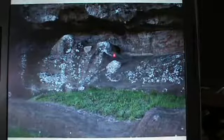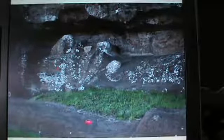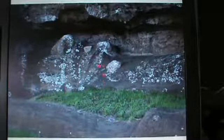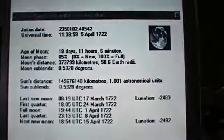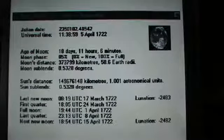Now, you see here the size of these gigantic statues that haven't been taken out of the side of the mountain yet. There's another one there that's ready to be shipped and stood upright. But that's how they did it. They carved them out of the side of the mountain. Now, they did it without tools, which is quite a feat. So, in other words, the angels did it. And there's the date that the Dutch discovered it. You'll notice the full moon was 1944 UTC. That's the date of my birth. So I'll leave it there.